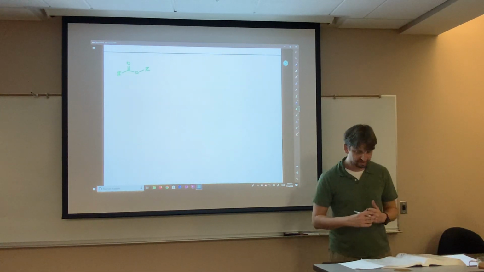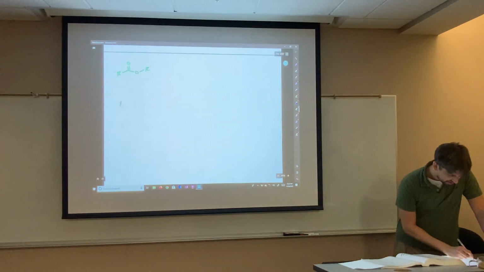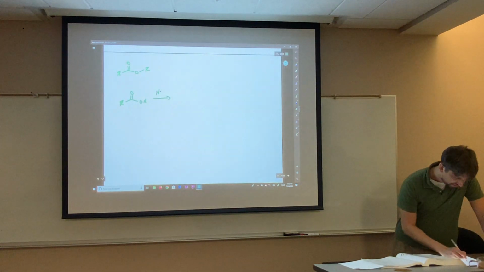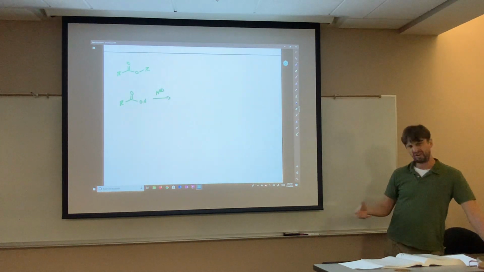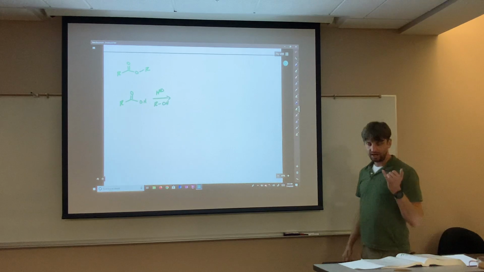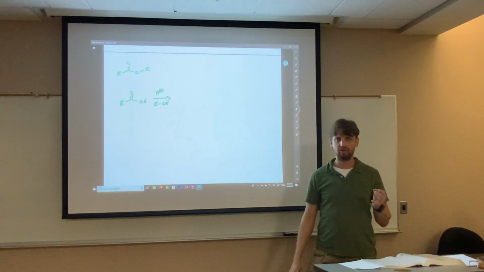So how can we make one of these? Well, truthfully, there are a couple different ways of doing it, right? The most common way, I should say, is starting with a carboxylic acid, okay? Starting with a carboxylic acid. If we put some kind of trace amount of acid into this, sulfuric acid is usually the go-to choice, but there's a couple other things we can do. And we put in some kind of alcohol, okay? So a catalytic amount of acid and an alcohol is what we need.